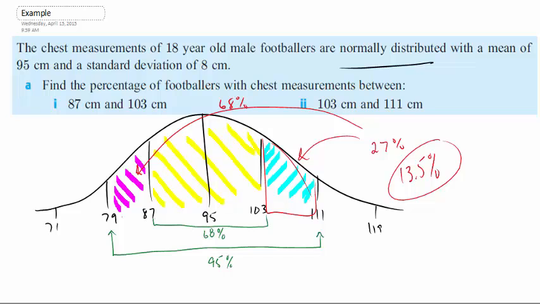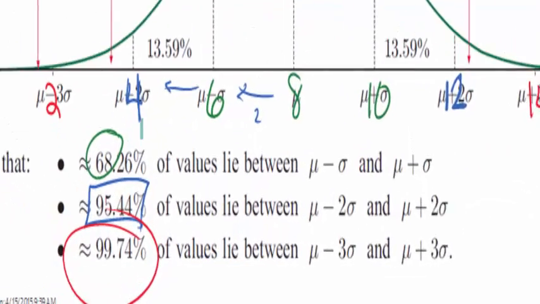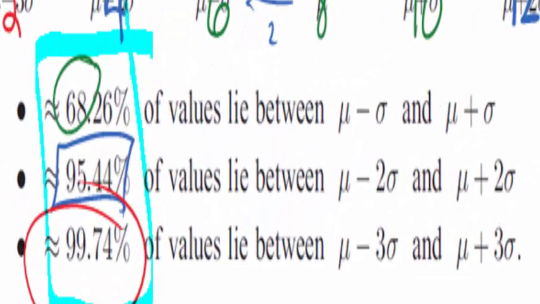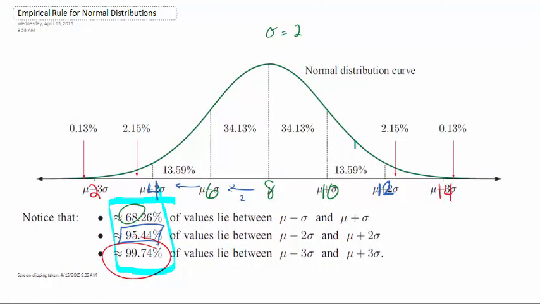13.5%. If you know me, you know I don't believe in memorization. I don't believe in memorizing all these different percentages in here. It's a big waste of time. If you're going to memorize something for this, make it these 3 numbers right here that I just highlighted blue. From that, you can reason out what all of these others are.